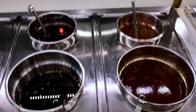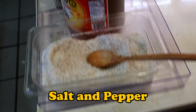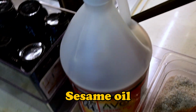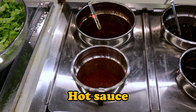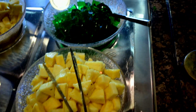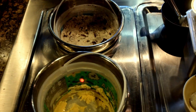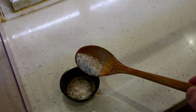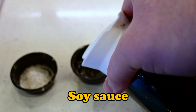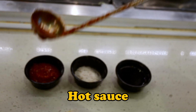And lastly, we got your sauces. A salad dressing, brisket sauce, salt and pepper combo, very necessary. Some sesame oil to add, soy sauce, jalapeno, a teriyaki sauce, and a hot sauce. Dessert area, pineapple jello. Ice cream as well. Here at the barbecue, I like to set up my sauces. You grab some of the salt, pepper combo, grab some of the soy sauce, and the third into my sauces is a beautiful hot sauce.